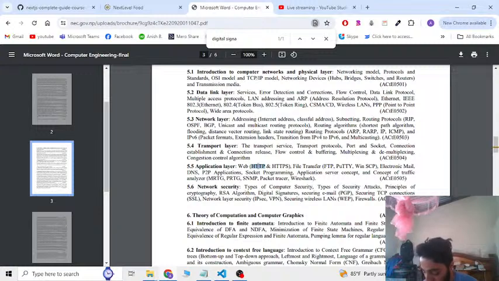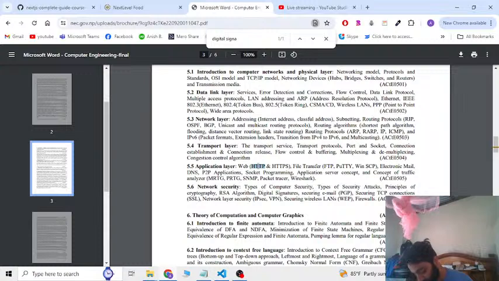That is the main point. It works on the transport layer of the OS. What is that? Transmission Control Protocol.